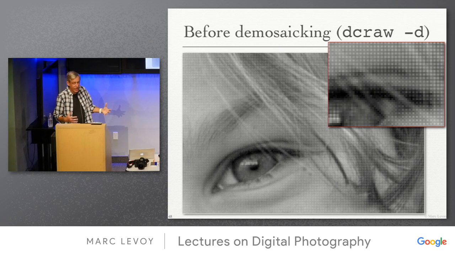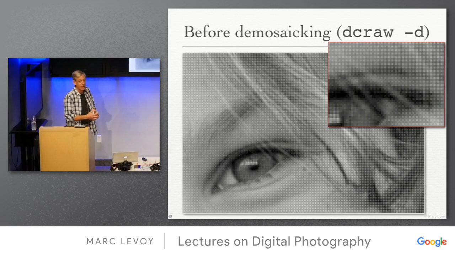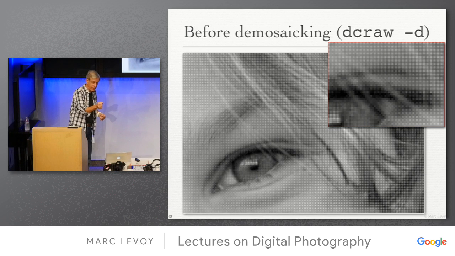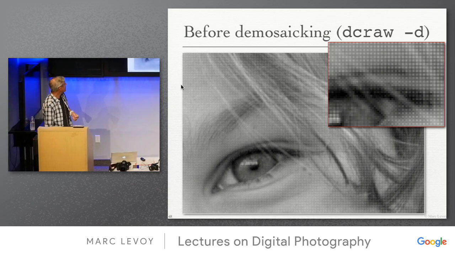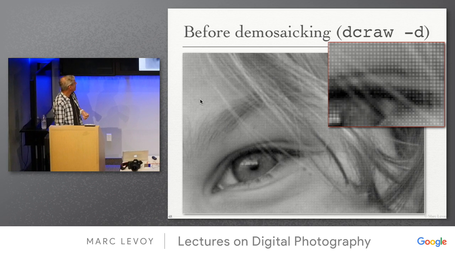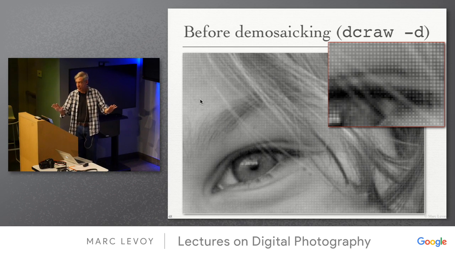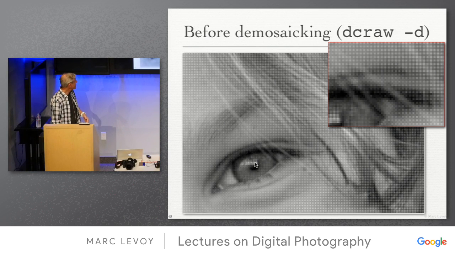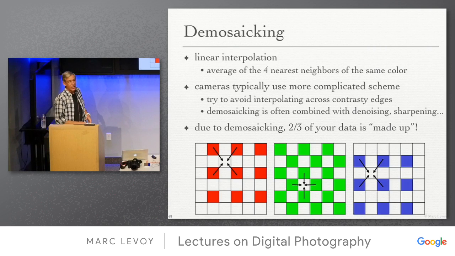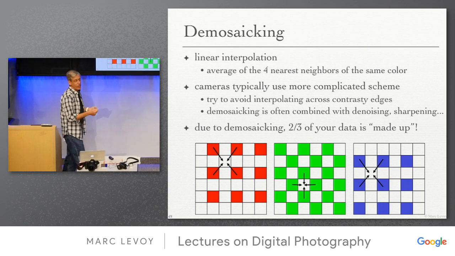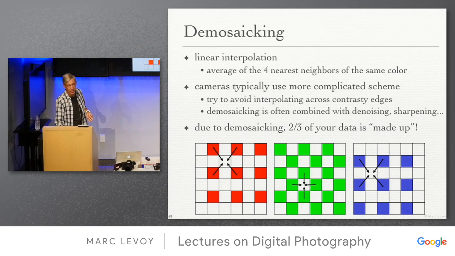There's no color there. They're just intensities in different pixels, and you have to know that one of them is the red, one of them is the green, and one of them is the blue. So the reason this looks like little dots on a sea of a darker color is because her flesh is mostly, it's probably the red, actually. But you can see more of a variety in her eye. So if we only sense red or green or blue in a pixel, then we have to interpolate to get the other colors that we're missing.